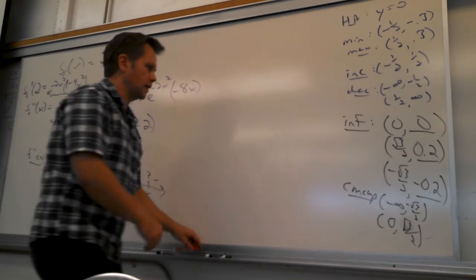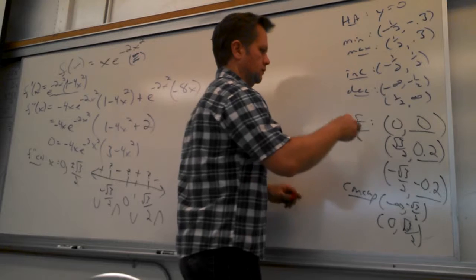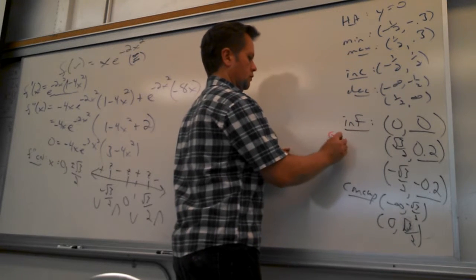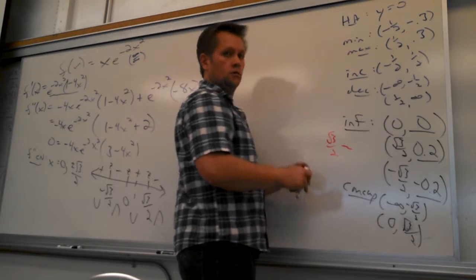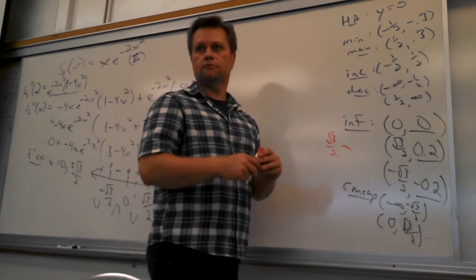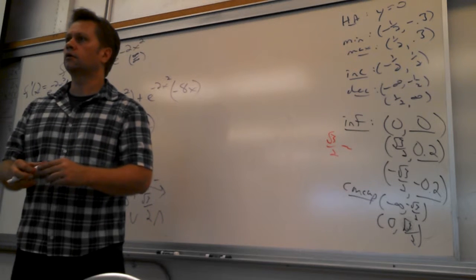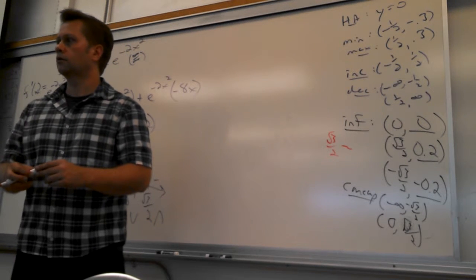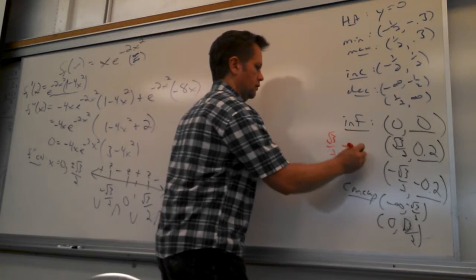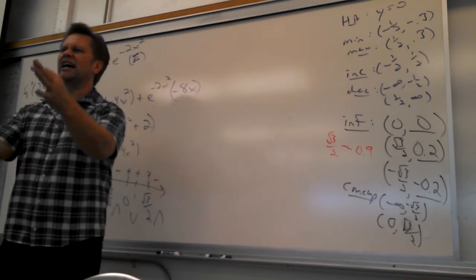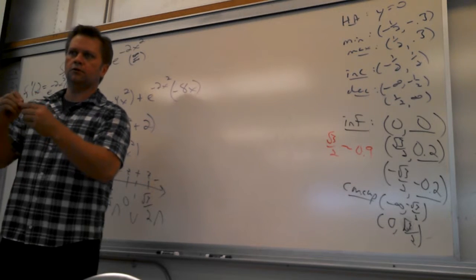And in fact, if we're going to do this by hand, what is rad 3 divided by 2? Half of rad 3. It's like 0.9 or 0.87. 0.86? All right, I can live with that. So 0.9. So everywhere we see a rad 3 over 2, it's 0.9. With me?